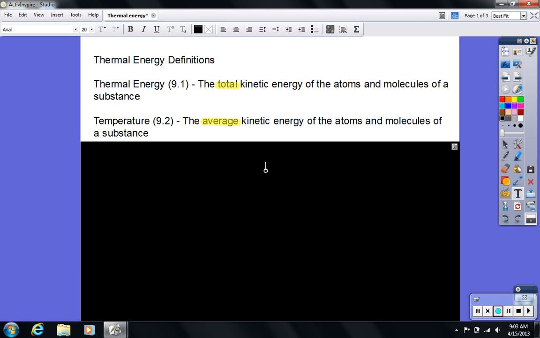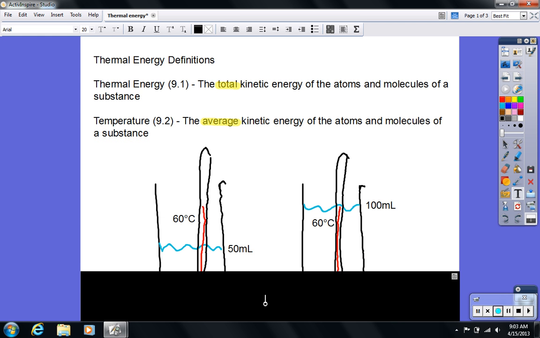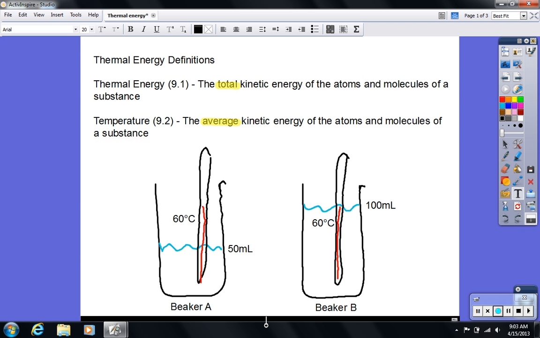So let's look at some examples of how those are related to one another. Let's consider two beakers, Beaker A and Beaker B. They both have water in them, and for these examples, it's important that we're comparing the same substance in the same phase of matter, so that in both of these beakers we have liquid water.